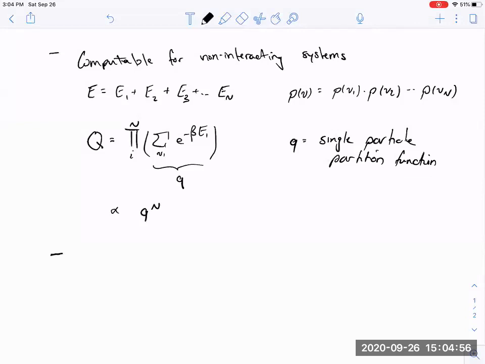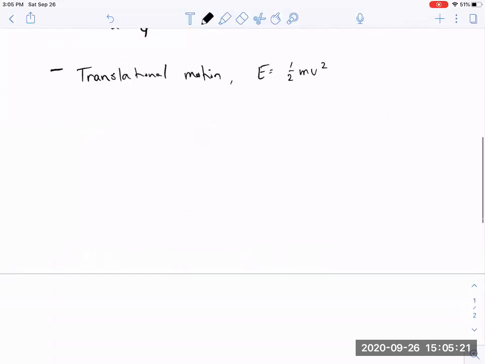Okay, and we evaluated this explicitly for a system which could only translate, so when the energy was just kinetic energy, like so, and evaluating that, say, in one dimension, following classical mechanics, we found that if the particle was confined to a box of length L, and we counted up space in chunks of delta x and delta v, that those kinetic energy states, when summed over, gave us a factor of 2 pi over beta m to the 1/2.